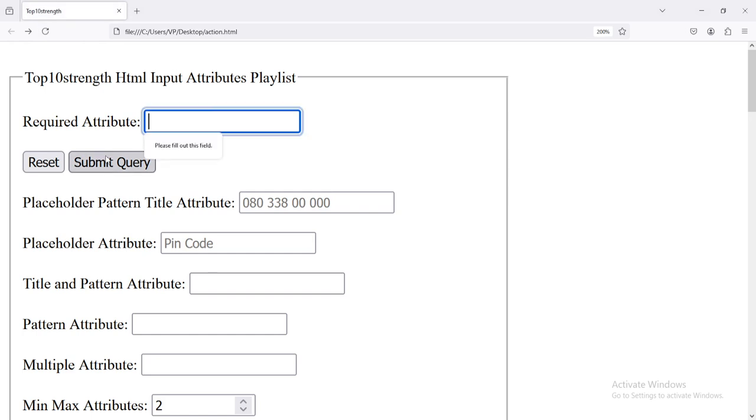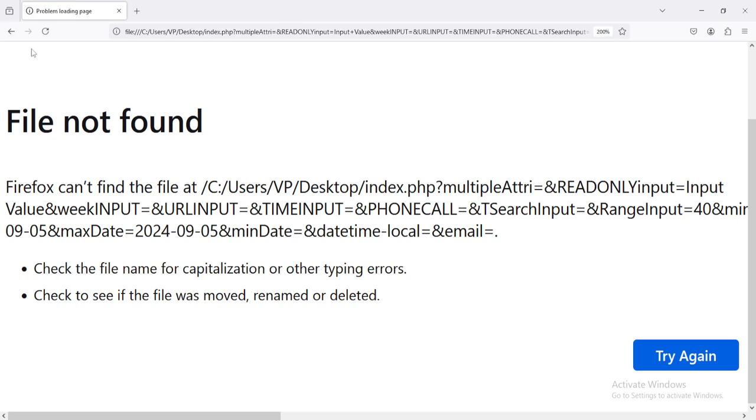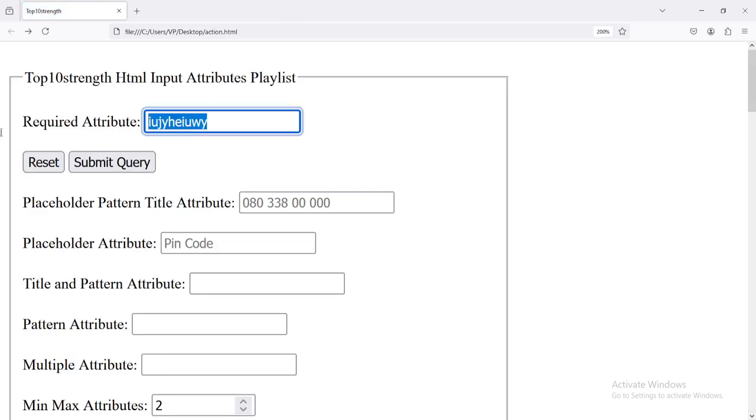Can you see? It's telling us, please fill out this field. That's the benefit of using required. No matter what you write, when you submit, it will go. But if you don't fill anything here, it will never go. Even if you use a space, it will go. Well, if you don't use anything here, it will never go. That's the benefit of using the required attribute.